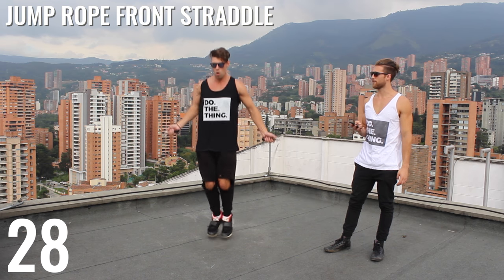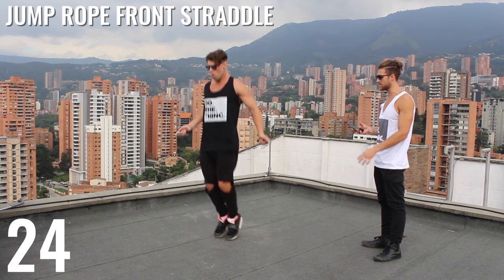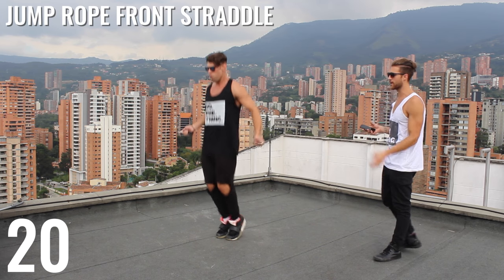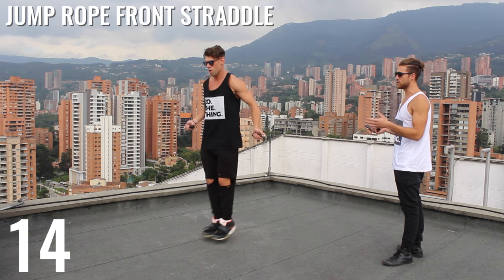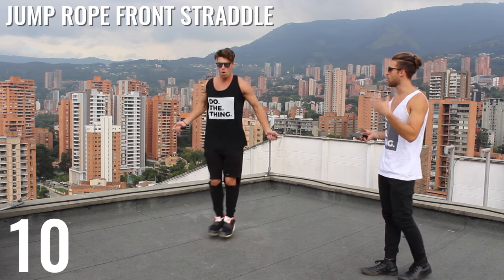Starting off with jump rope front straddle here. And you can see what Dan's doing. He's just moving upward and backward on the balls of his feet. And look at the rest of his body. See how he's not moving anything really but the balls of his feet? And he's using the momentum of this slightly heavy cross rope we have to keep it rolling.